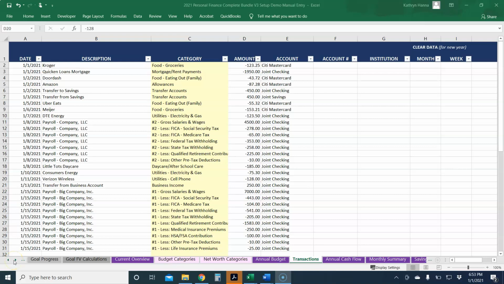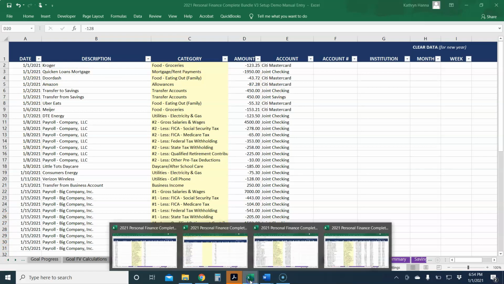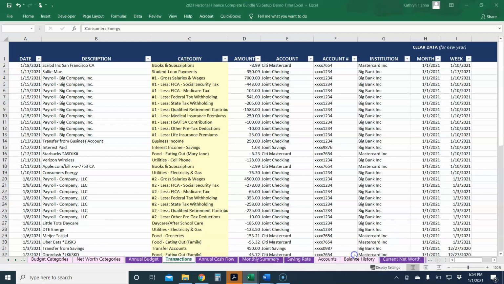So first of all is just manual entry. I don't recommend this for most people, but there are a few people that don't like to link their bank accounts or prefer to do things manually. I also have had people reach out and say they want to do it this way because they only want to track tax-specific expenses and categories, and that's all fine. You can see here I have an example of all of this being tracked manually. It's pretty basic.